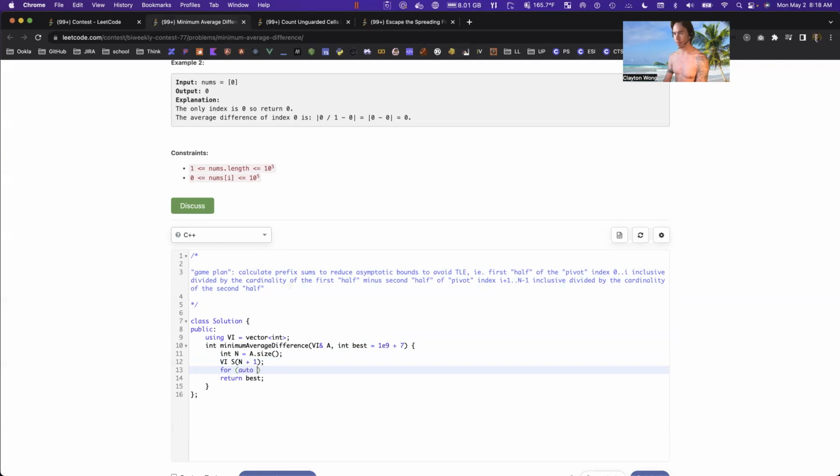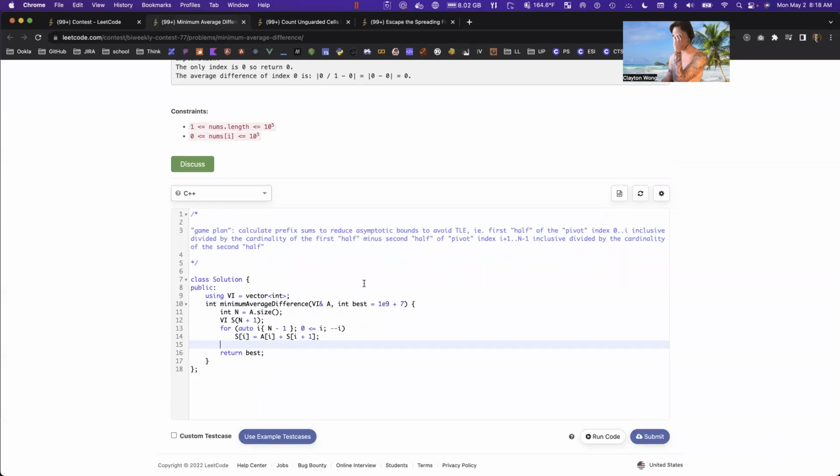For auto I is n minus 1, 0 is less than or equal to I, I decrement. S sub I equals A sub I plus S sub I plus 1. It's a recurrence relation for I to J non-inclusive prefix sums.